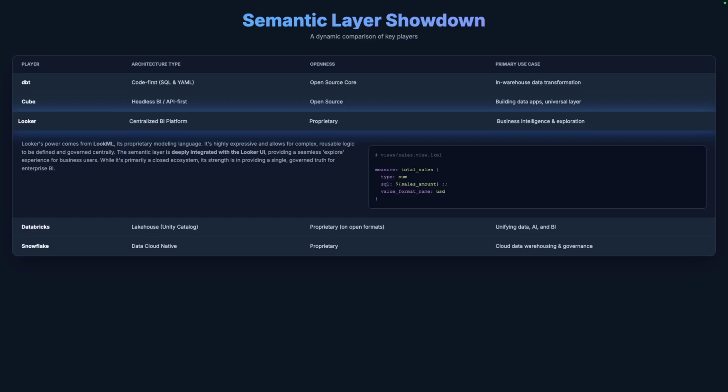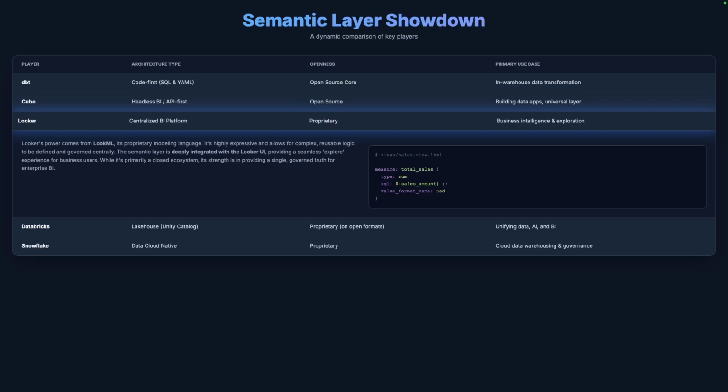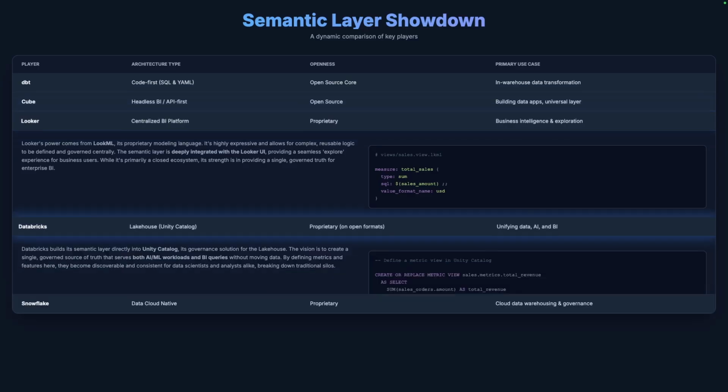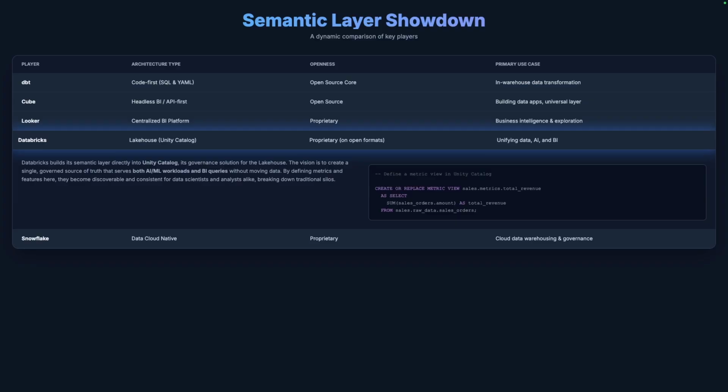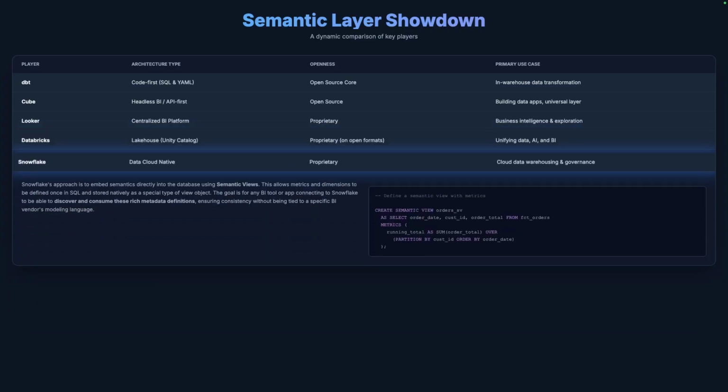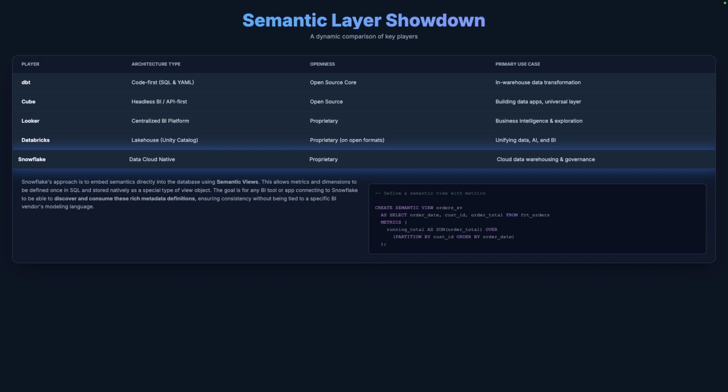Looker semantic layer has also been around for a while and is probably more mature than a lot of the other players. Looker, of course, has a BI-centric approach, or was designed initially around the BI-centric approach, and therefore the price you have to pay for that is vendor lock-in. Databricks with Unity Catalog also has a centralized platform that provides you with a single pane of glass for your data governance. The last major one is Snowflake, who recently introduced semantic views to be able to compete with the likes of Looker and Cube.